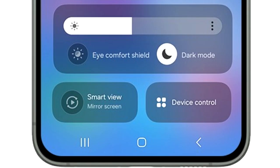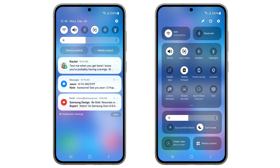Moving down, there is a basic layout of all the quick settings, just like we used to have on One UI 5. The brightness adjustment bar now has its own separate section, which includes display-related options like dark mode and eye comfort shield. At the bottom, you again have two big toggles to mirror your screen and to see device controls. Overall, the new quick panel design in One UI 6 looks really nice.